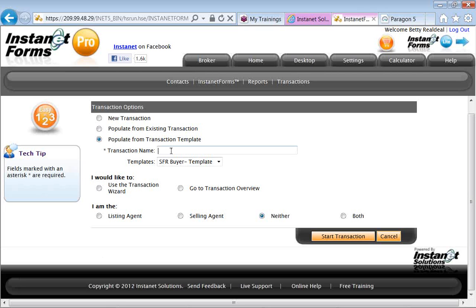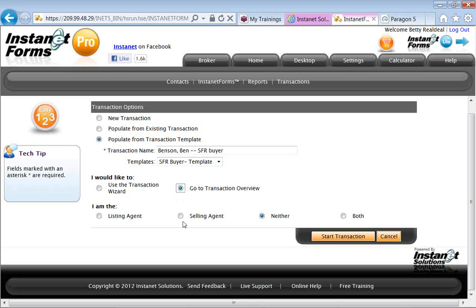Or if you don't, then they can create them for themselves, or they can just start new transactions, and we'll train them in those other follow-up sessions. So the transaction name is probably the buyer's name, and I'm just going to go with my buddy here, Ben Benson, and he's obviously a single-family residential buyer prospect. And I do want to use that template as I hit this drop-down menu. I'll see all the templates that I've created. We can walk through the wizard. We can go right to the overview. So with time being of the essence, I'm going to click here to go right to the overview.